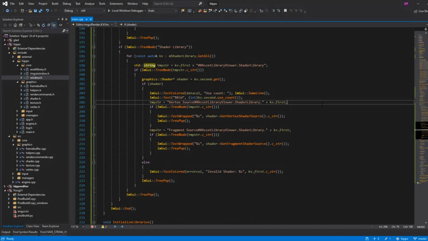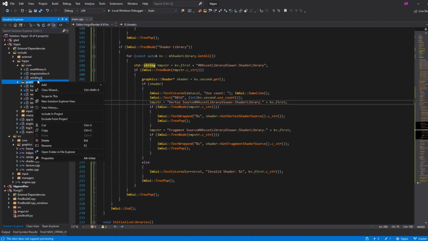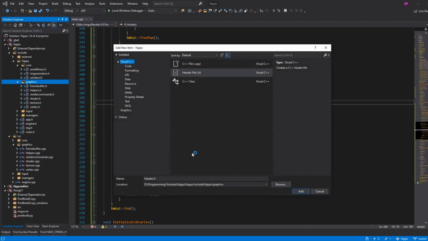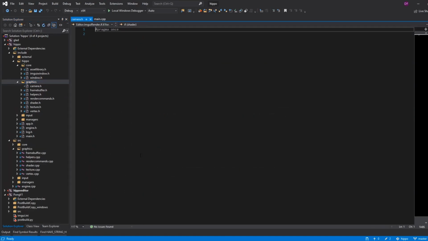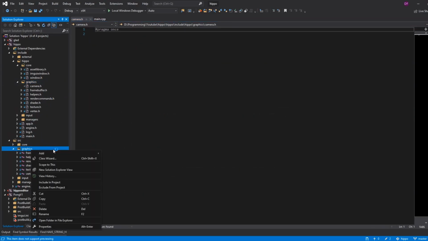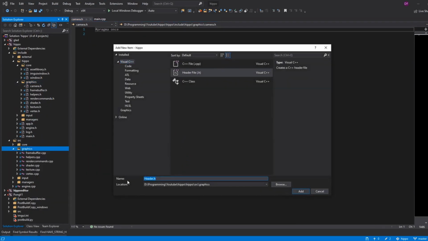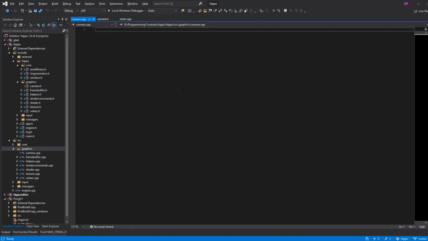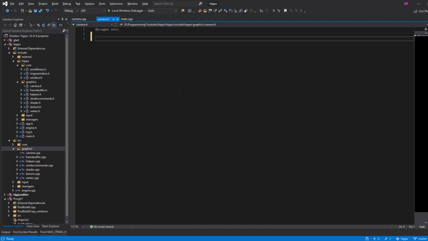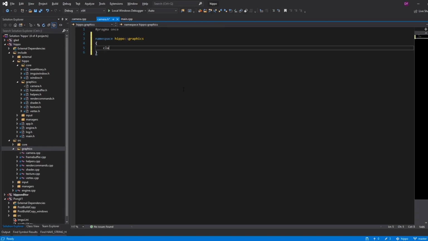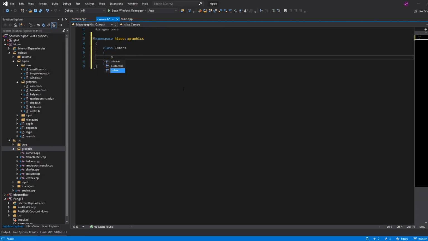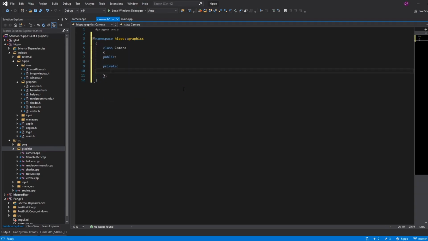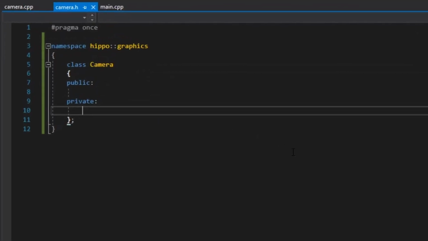So as always, the first thing we're going to do is create our class. Now the main thing our camera needs is that projection matrix, right?